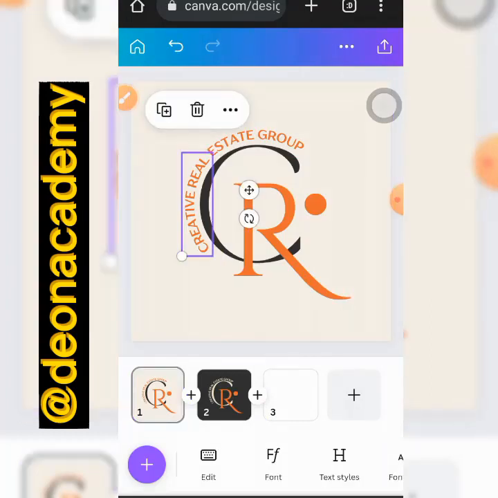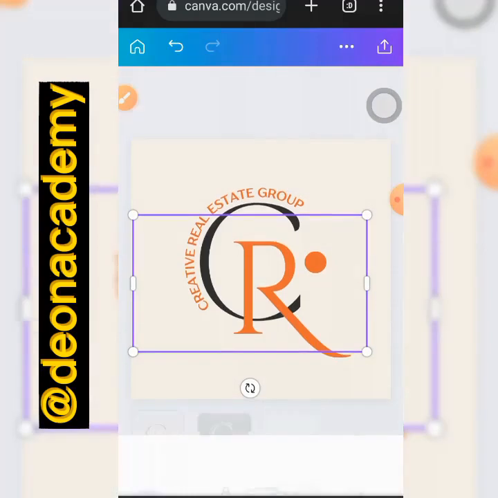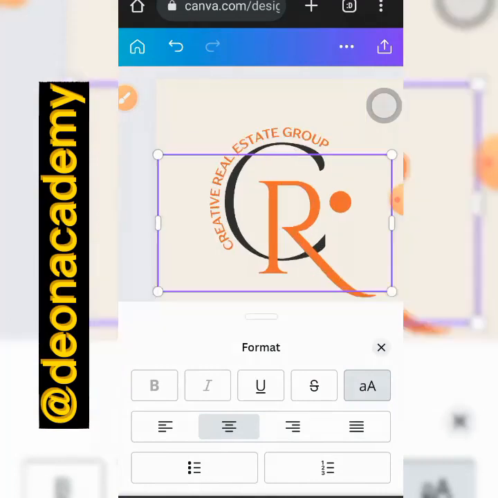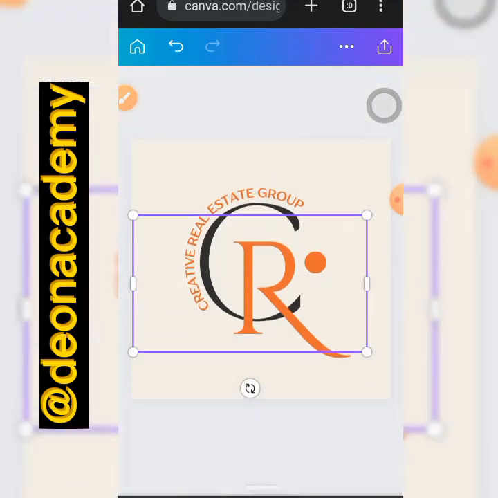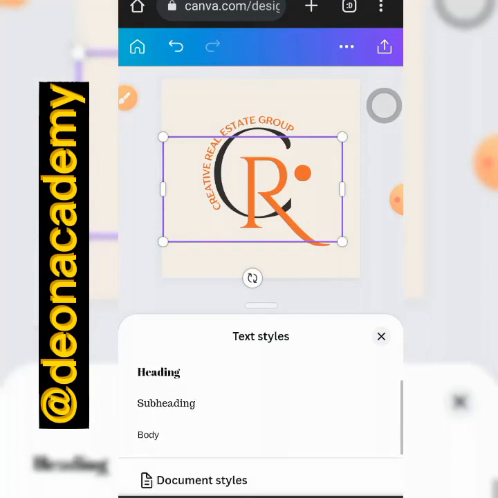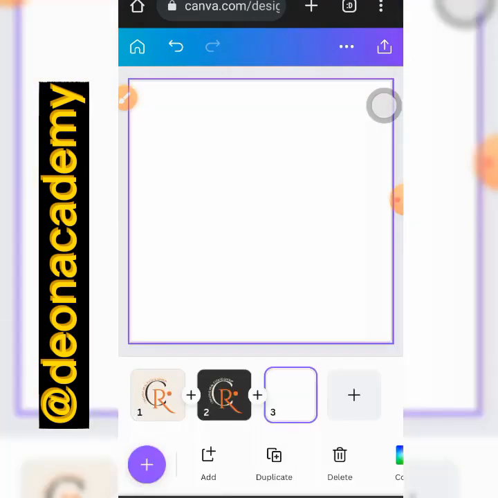Okay, right, this is for the C. Okay, the format. We can see the format is in caps. Okay, let's check the text style. So now let's come over here, text. Let's wait a bit for it to load.